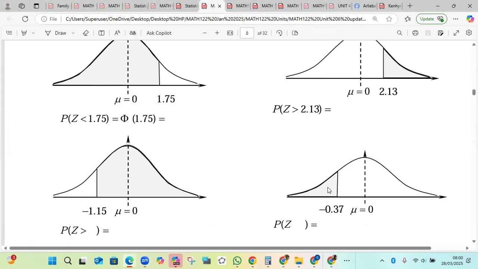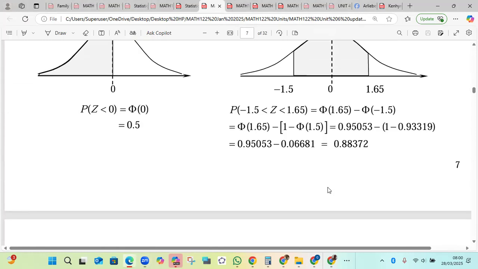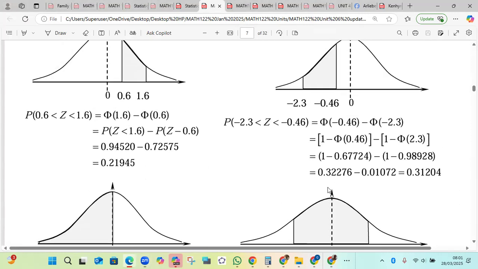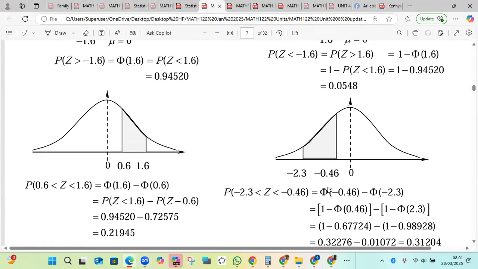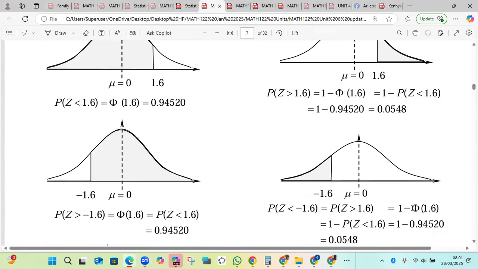So we're going to find ourselves in a left tail. Now, if you're looking for a left tail, you must do a 1 minus, whatever tail it is. Right tail, left tail, you must do a 1 minus. So similar situation for a left tail, here it is, negative 1.6. So you have to find phi of, for example, here, phi of 1.6 and subtract it from 1. A phi of 1.6 is a big chunk. Subtract it from 1, it will give us a tail.